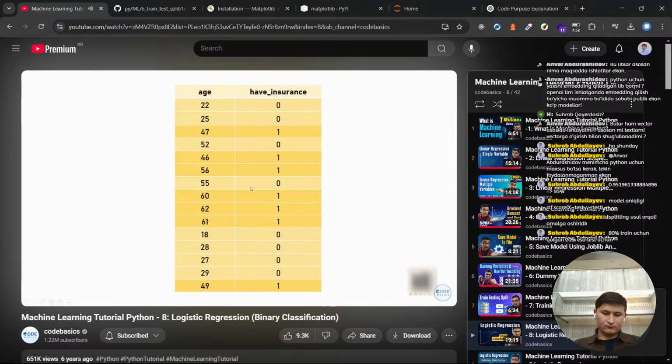Now here you can see some patterns such as young people don't buy the insurance too much. You can see there are persons with 22, 25, these kind of ages where 0 means they didn't buy the insurance. Whereas as the person's age increases, he's more likely to buy the insurance. So you know the relationship, and you want to build a machine learning model that can do a prediction based on the age of a potential customer. So as a data scientist, this is the job you have been given.